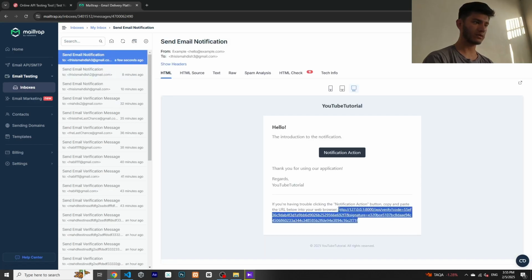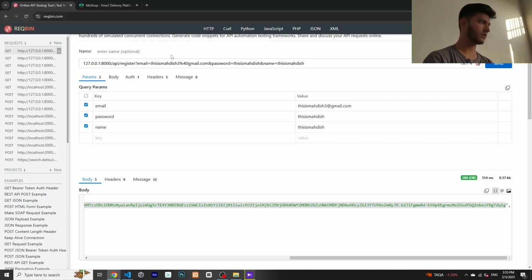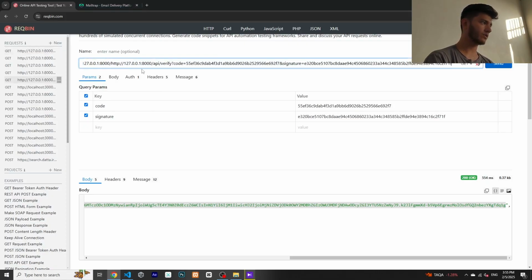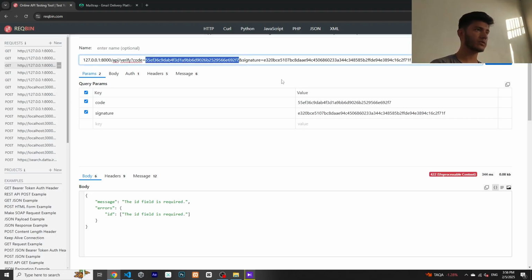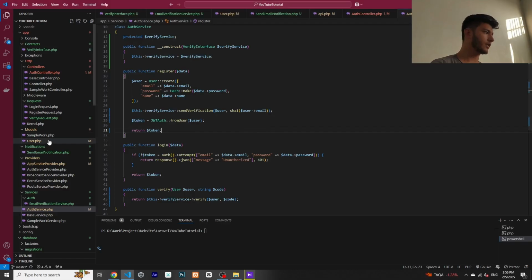Let's copy this link and put it over here, remove from API, and yep, let's go. The ID, oh god damn, the ID did not come. Why was that? The code is coming true, but the ID is not.